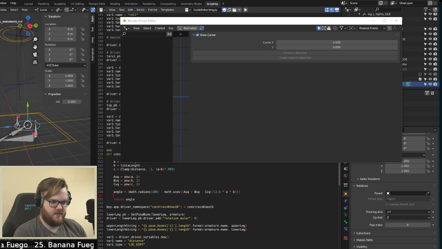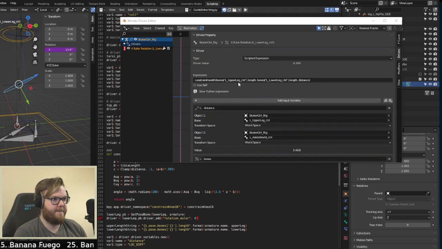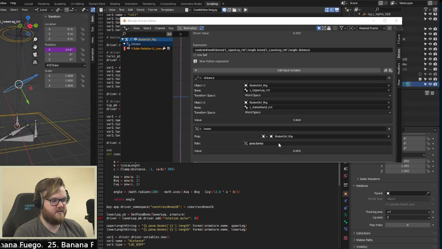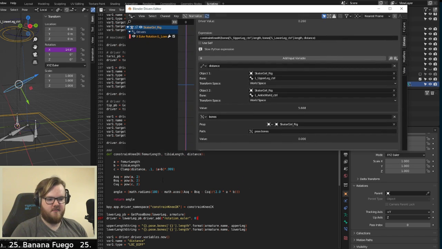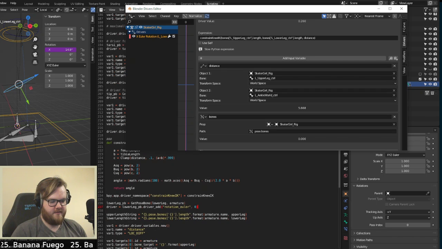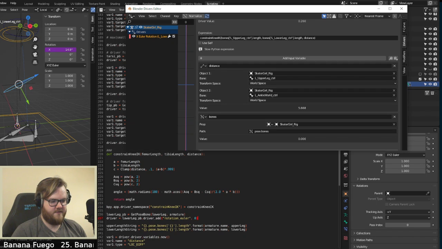Pose bones. That's just putting in skitter underscore rig. Okay, so that solves the IK for the knee anyway, but it's not solving in the way I super love.